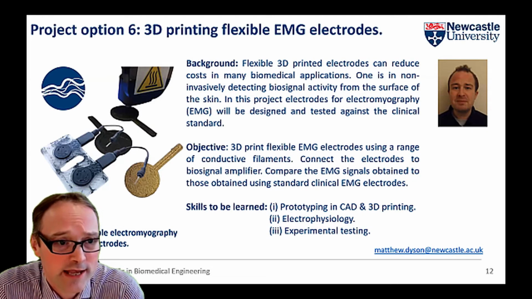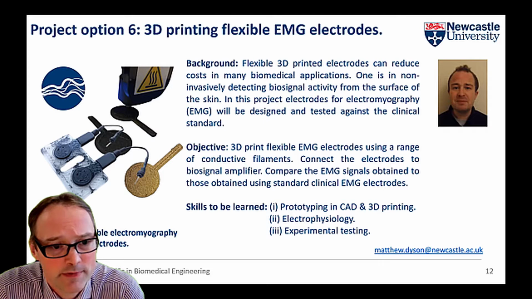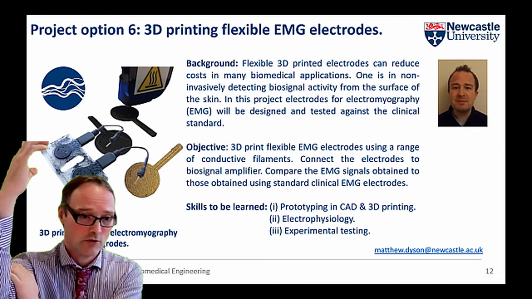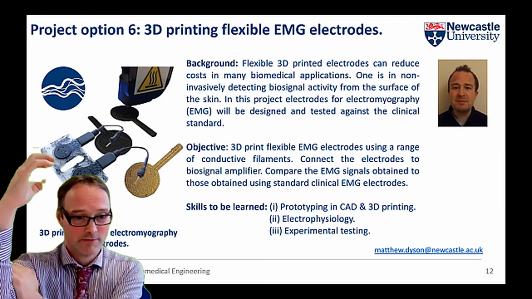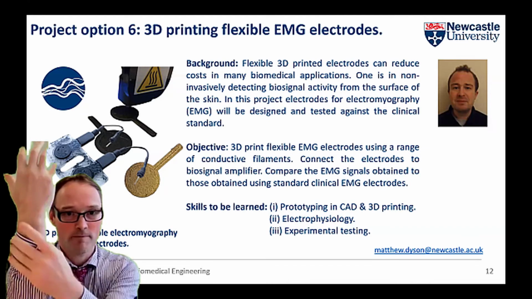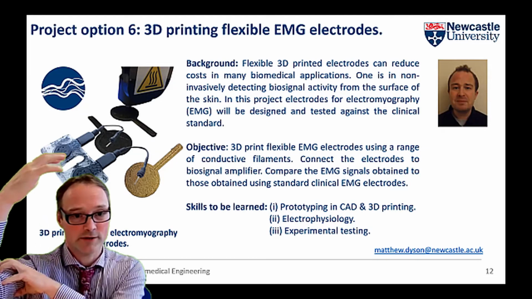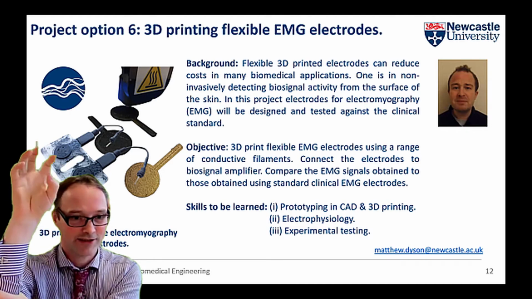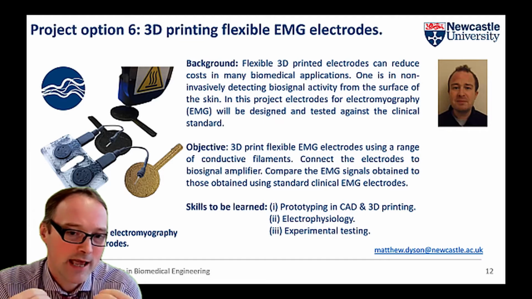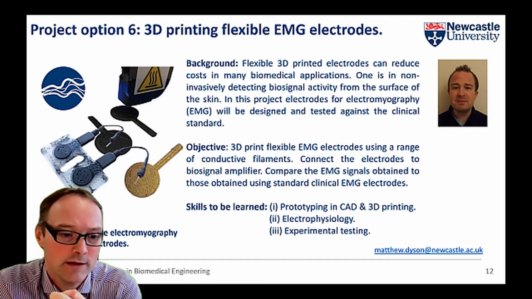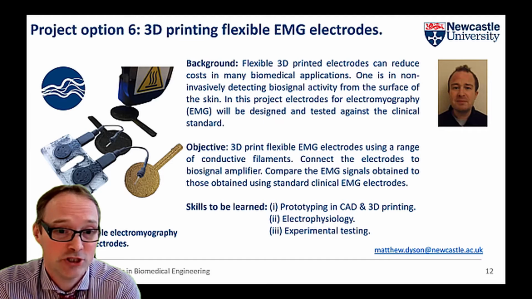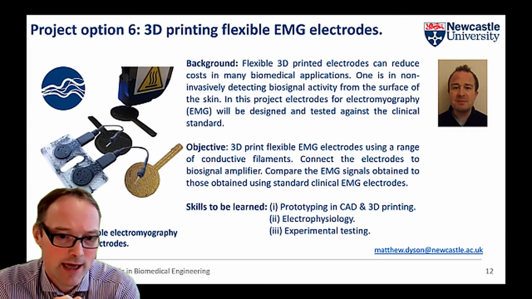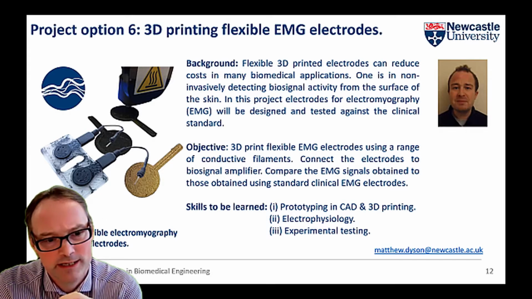And then the final project suggested by Matt is the development of EMG electrodes. In these artificial arms, you tend to want to record from an upper muscle. So you've got this artificial arm, you record an upper muscle, and by twitching that muscle, it forces the hand to respond. The problem is, how do you record that muscle activity? You can use something called EMG electrodes, or muscle electrodes, that sense the muscle activity, but they're very expensive and a little bit difficult.